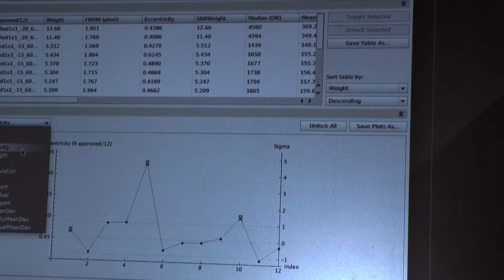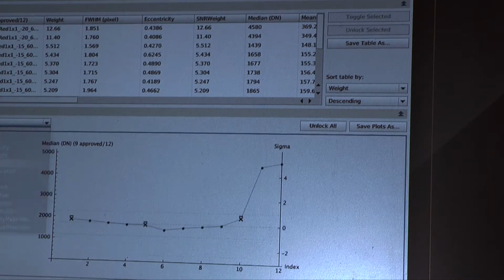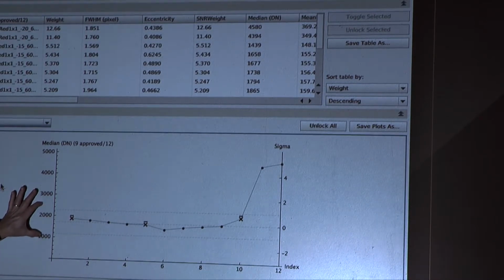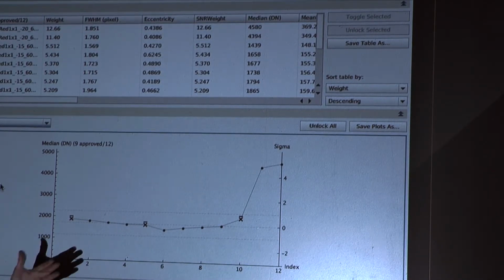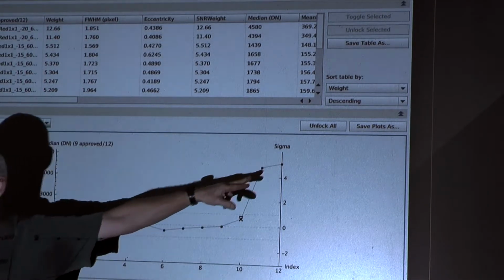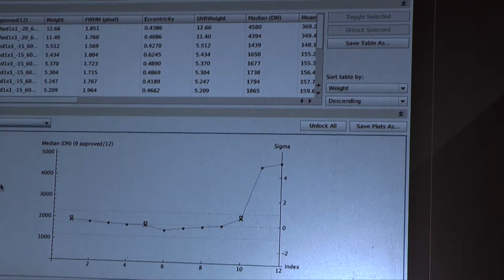And then I look at the last one I really look at, which I think is the other most important of all this stuff here, is the median of the image. All right. Remember we had 2 clouds in it? Those are there. Look at the ones that are high up right here. So this is the value in ADUs of the background of the whole image. It's the median of the whole image. And you can see most of them are all the same except those 2. Well, those are the 2 with the clouds. So you get rid of those. Those images we just knew. I click on those, all right?